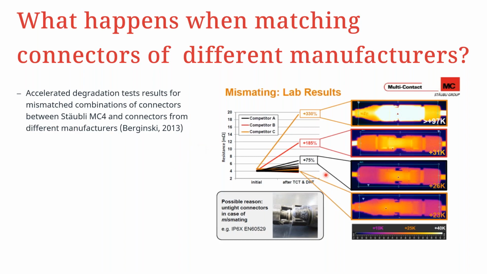So we can see from the lowest scale to the highest scale. The more you intermix from different manufacturers, so here we have A, B, and C, the risk of fire as a result increases significantly. We start from a 75% risk due to the mismatch, up to around an additional factor of 330% more, which would also mean that the risk of fire in this kind of installation is very, very high.